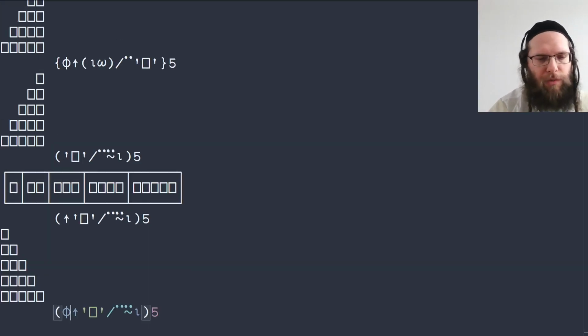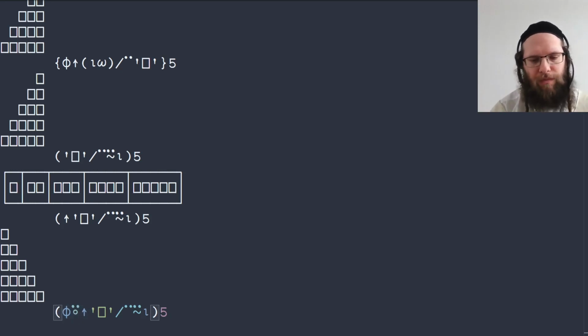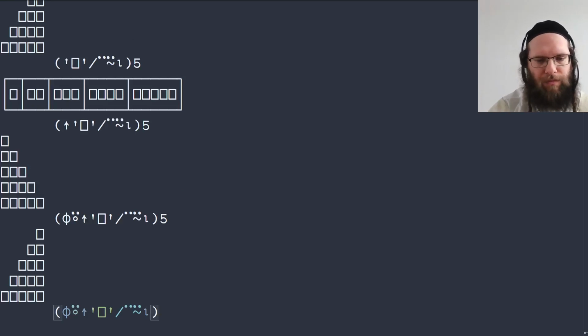But we can't just put in a reversal here. This will break the structure because we would have the result of this and the result of this being combined as the arguments for this function, which is not what we want. We want these two to be joined into a single function. We could do that with the top operator, which applies this to the result of that and derives a new function. So this works. Now we don't need the parentheses since we're not applying it. Let's call this h.